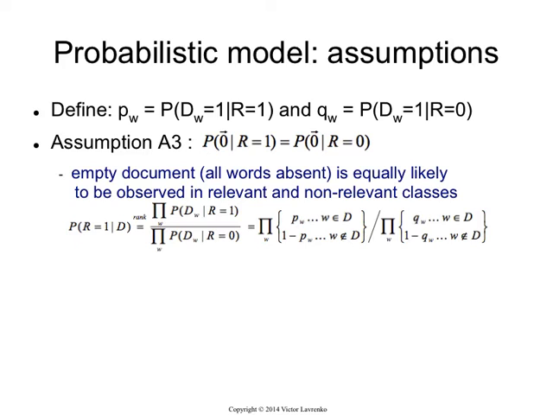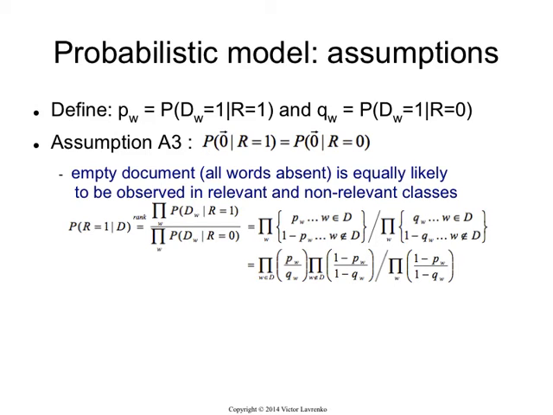Now I'm going to regroup the terms. I'm going to pull together all the words that occur in the document and all the words that don't occur into two separate products. So that's going to look like that. For the words that do occur in the document, I get PW from the numerator, and I get QW from the denominator, so you have PW over QW. And there's a product of the words that don't occur in the document, and there you get 1 minus PW over 1 minus QW. Now what I'm going to do is take this formula. Up until now everything is exact, everything's kosher. And I'm going to divide that by this strange-looking quantity. And I'm going to claim that dividing by that quantity does not affect anything.